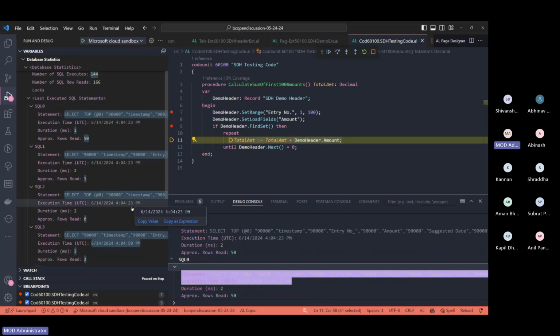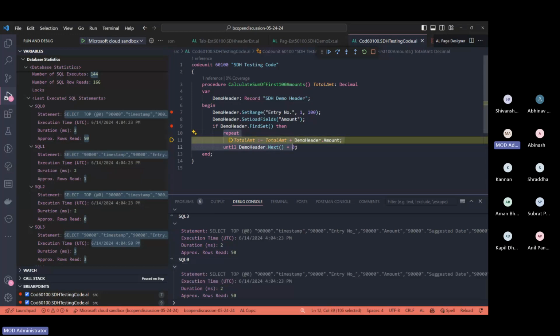So assume your main table has 10 different extensions which are modifying or adding fields to your table. If within the repeat until in your code you are utilizing a field from an extension table, only one join will be created, not 10 joins. It will only join those tables and table extensions where the field is. Now if you are on BC24 and higher, that problem is a little bit solved because there is only one companion table for all custom fields from a Microsoft perspective and your table perspective. But still, the join will only fetch the set of fields that are needed for your code to execute rather than fetching the whole list of fields.